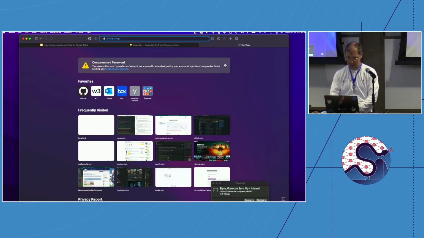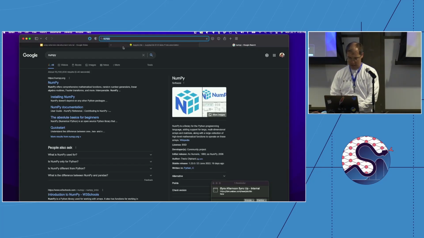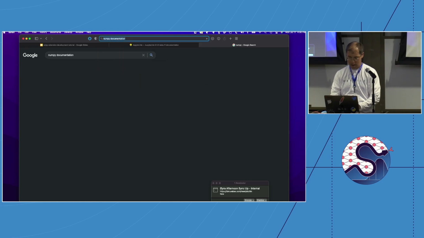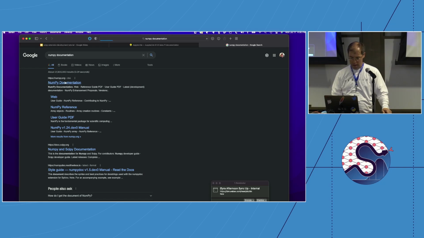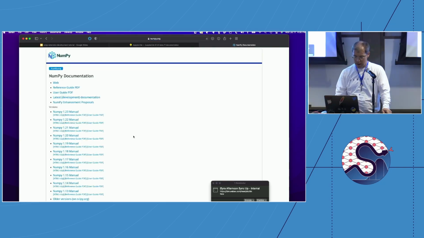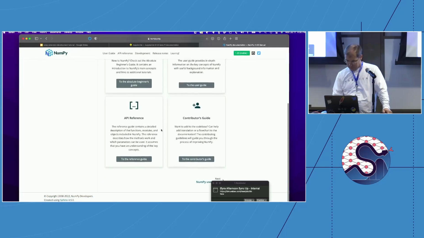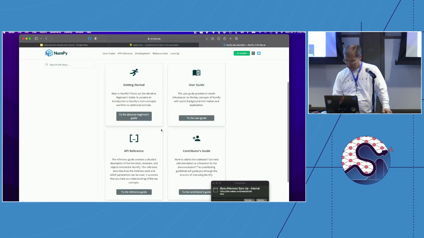For example, you'll see on the NumPy documentation, let's see, where is it?